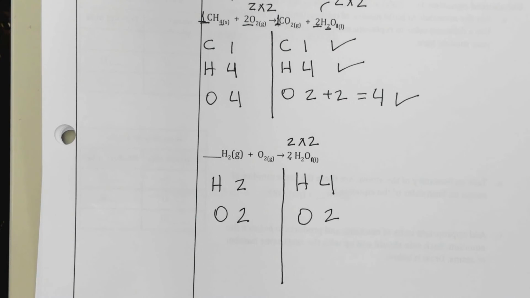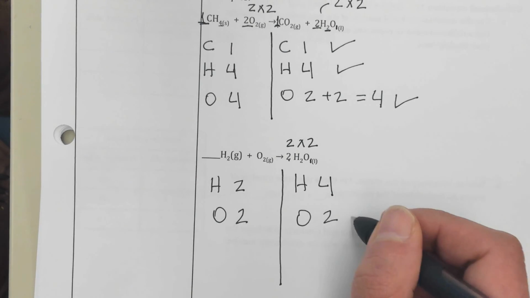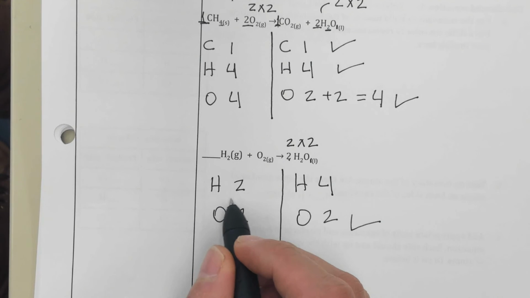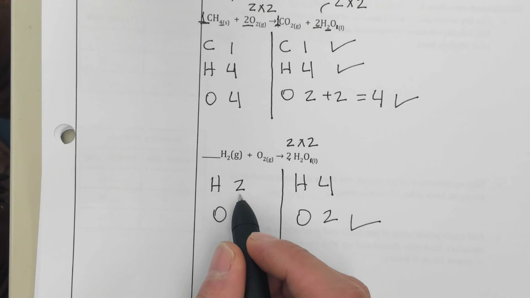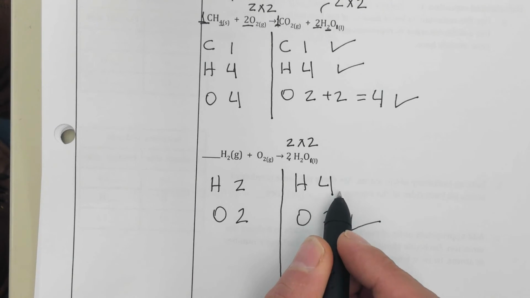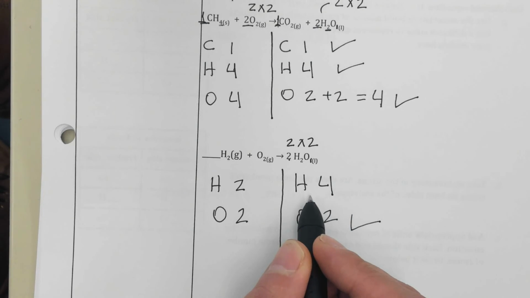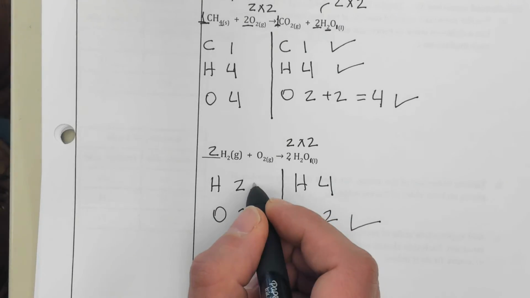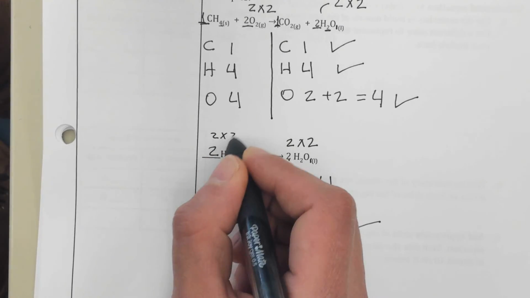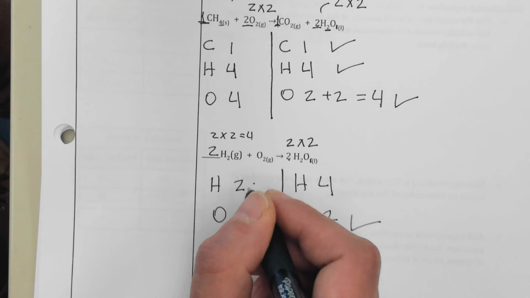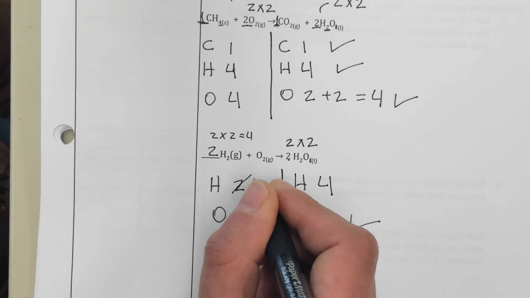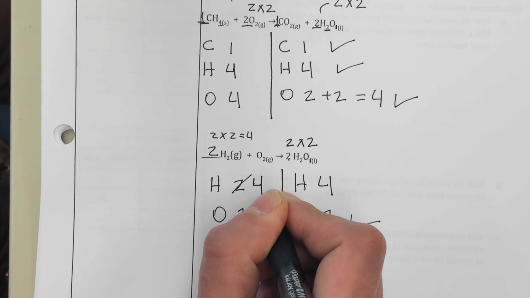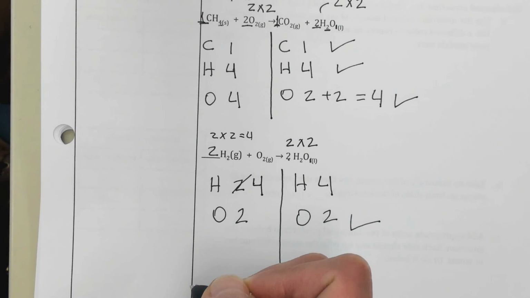Now let's look to see if our equation is balanced. Oxygen, you have 2 on each side, so this is balanced. However, hydrogen is not balanced. The reactants have 2 hydrogens, the products have 4 hydrogens. So in order to fix this, you just put a 2 in front of the water, because now you know that 2 times 2 equals 4, and that's the number you need. So now scratch there and make it 4. So now this equation is balanced.